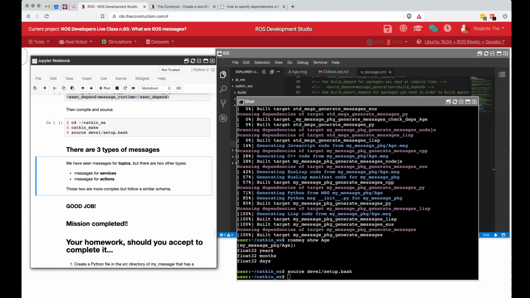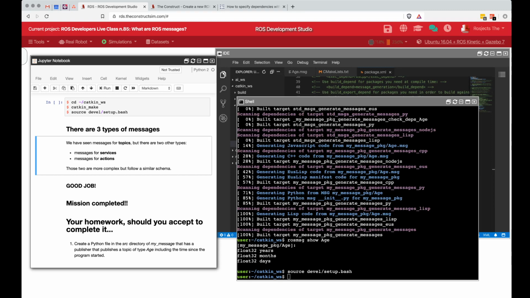So we are going to leave it here. But I think that with all this material, you already have a vision of how messages work and how you can manage yourself when you have problems with messages.